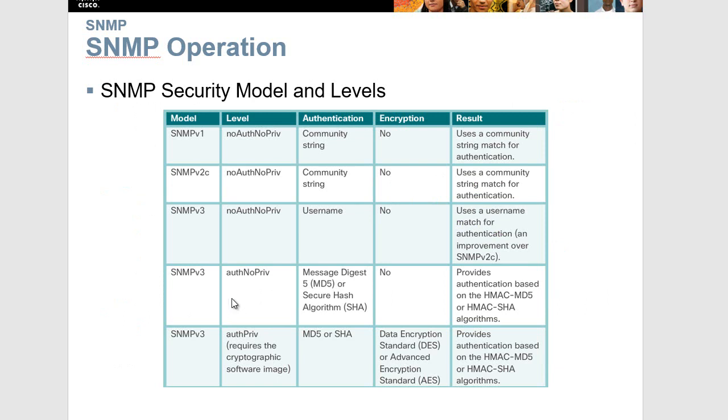These are the different versions of SNMP. We've got version 1, 2c, and 3. V1 of the Simple Network Management Protocol is a full internet standard defined in RFC 1157.